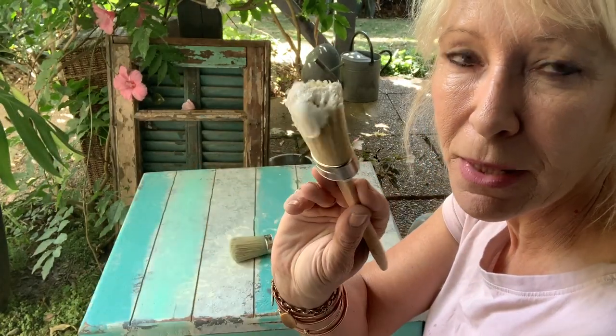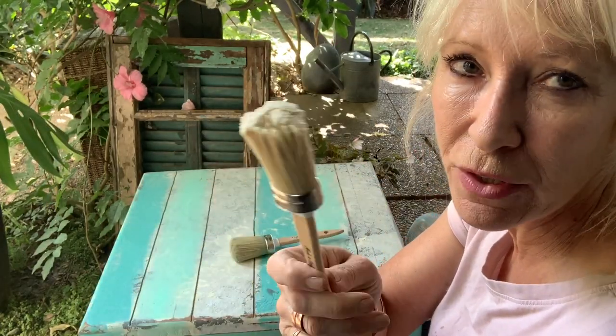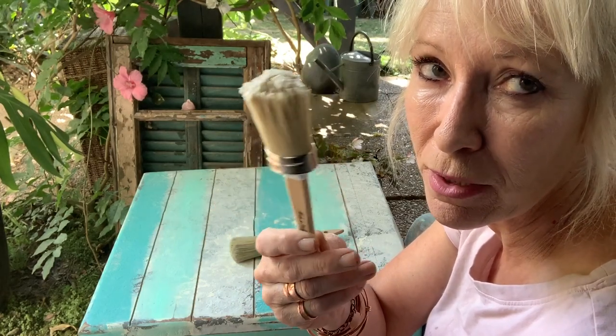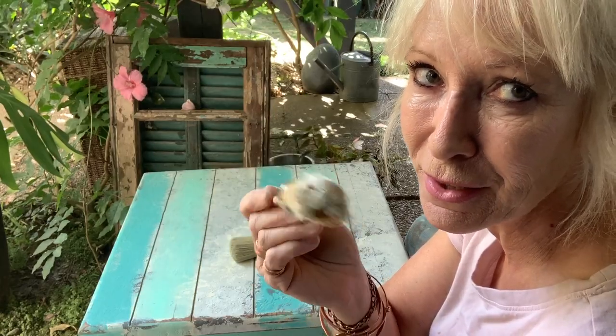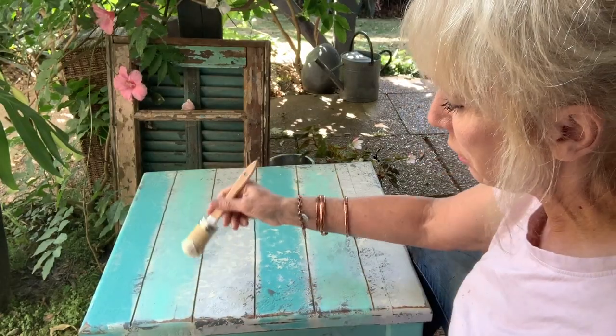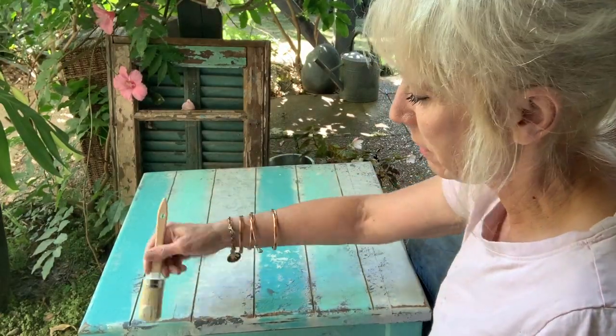Dipping it into the lavender beeswax polish, I'm using our small professional Italian chalk painter's brush. It's a beautiful brush for applying the waxes. Just make sure you clean it up straight away after use, otherwise the wax will all dry hard on it and ruin your beautiful brush. So just brush it on sparingly.